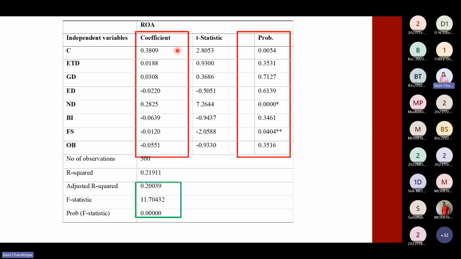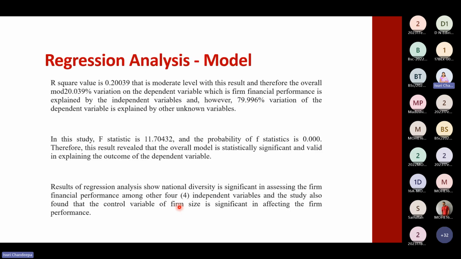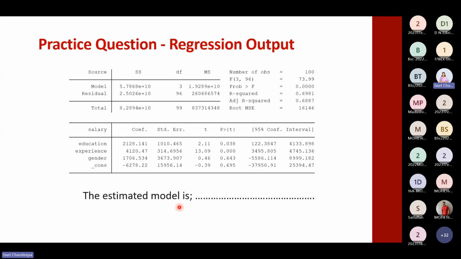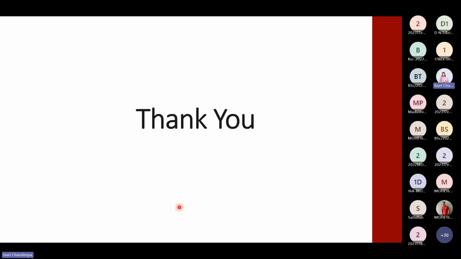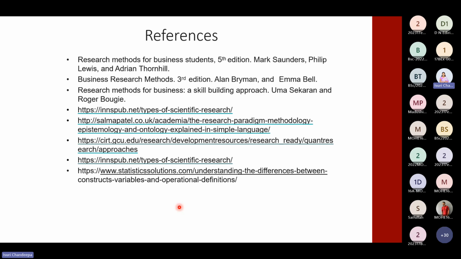So then coefficient, what is the purpose of the coefficient? Coefficients will help to develop your research model. The research model will be developed based on the coefficients. I just highlighted these important parts: probability, coefficient, the adjusted R square and the statistic, right? The example explanation is given to you and the hypothesis testing is also given. Then you have the example practice question. Try to answer this question, and references are also there. If you want, you can refer to the given references, right?